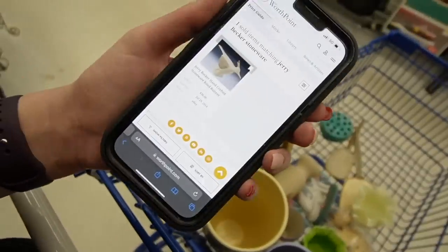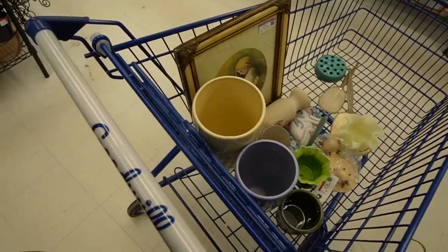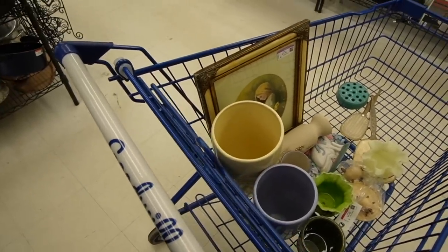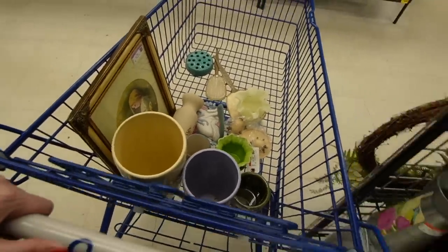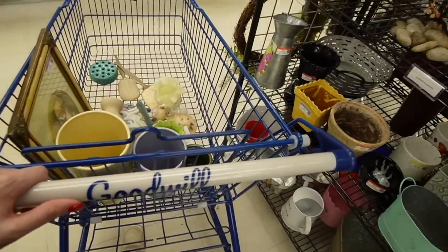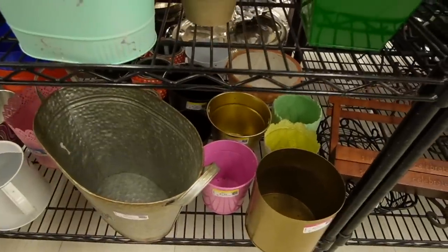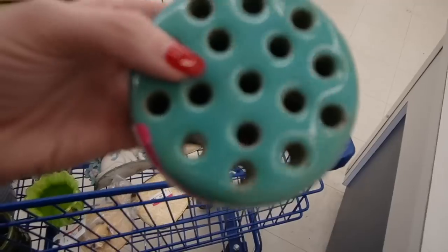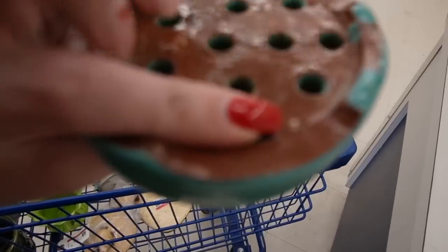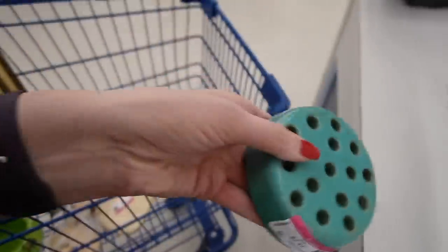Let's take a moment and look up comps on Jerry Becker and see what it sells for. WorthPoint has one record on Jerry Becker — it may be because his signature is so faint, it's difficult to read, and his signature consists of initials. So you actually have to find a little tag in the vase to know it's Jerry Becker. Here is a roadrunner that sold for $38 in 2019 on eBay. I think that's a pretty good turnaround if we could sell it for close to $38. I'm satisfied. I feel like it's time to get out of here — I've been here too long. The crack doesn't go all the way through, so at least there's that.